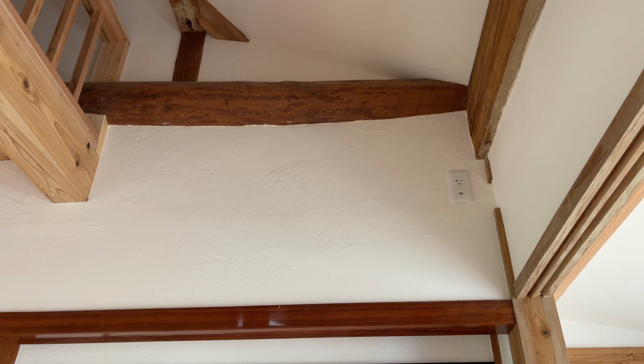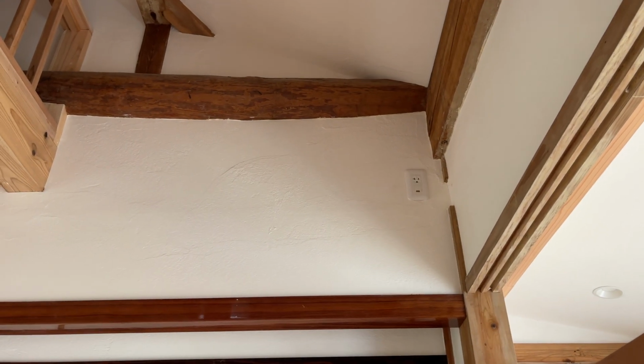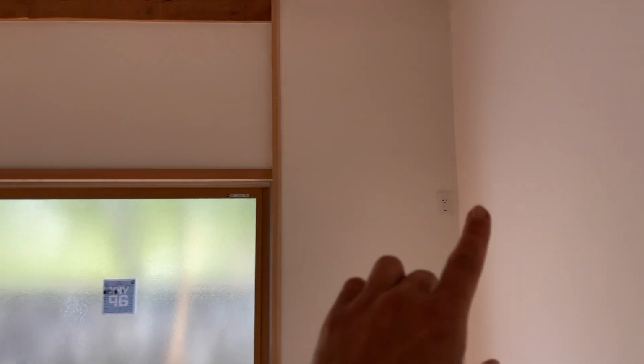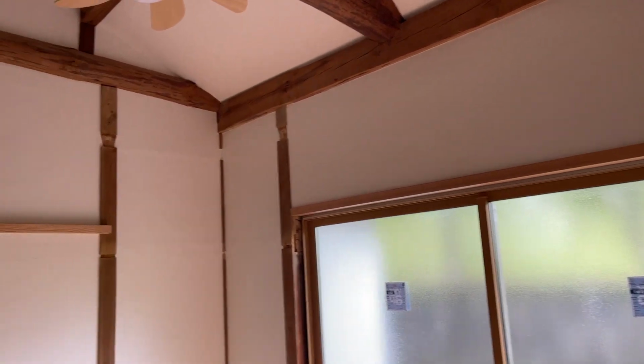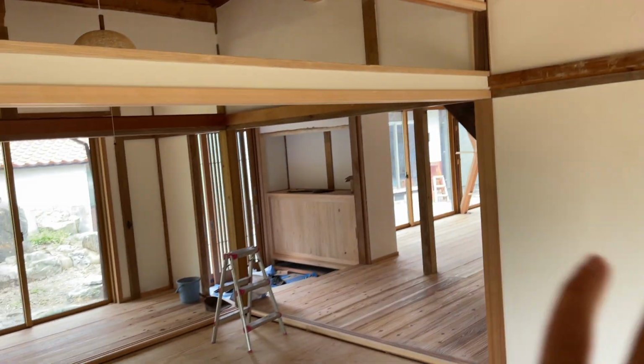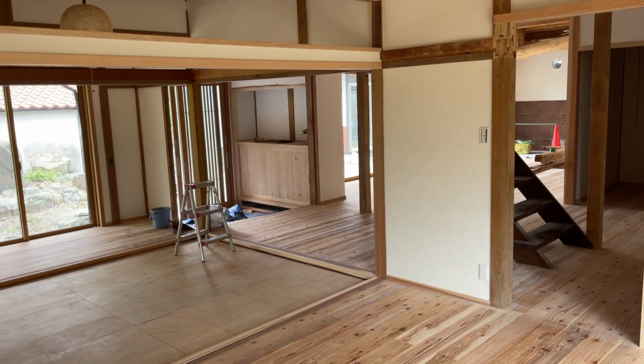And so the air conditioners are coming, and that is a location for one air conditioner, but we're not putting one there quite yet. The V1, let me go ahead and show you guys. Again, all this is raw, so it's just me rambling. So this is the location of one air conditioner, so it'll be up there or somewhere there. I'm not sure where they're going to put it. That's coming next week too. It's a big size one, so hopefully it's big enough to cover this entire area. That is a little bit of a concern of mine.